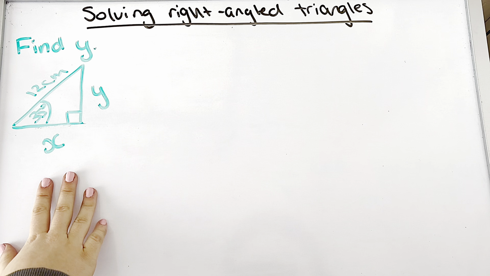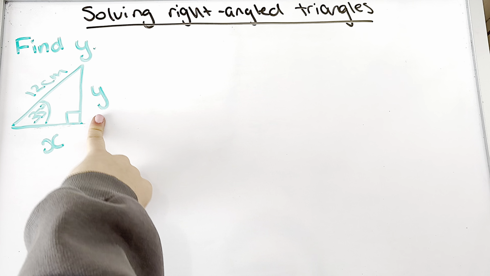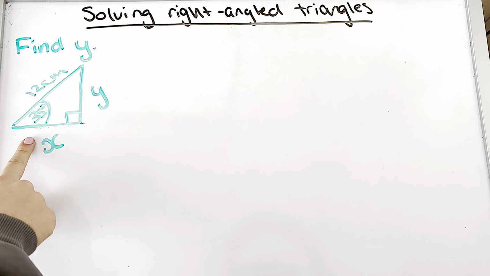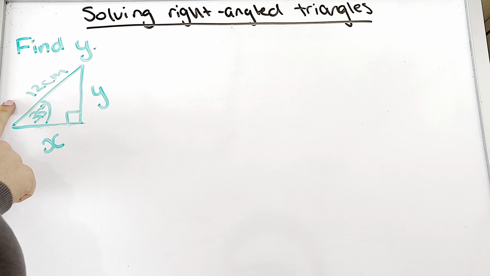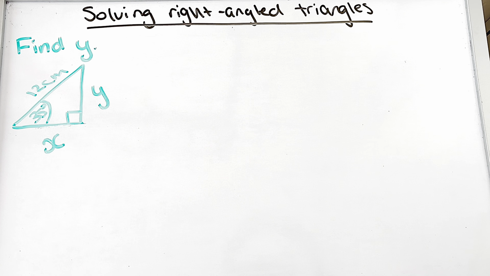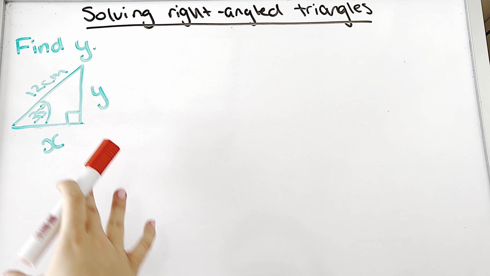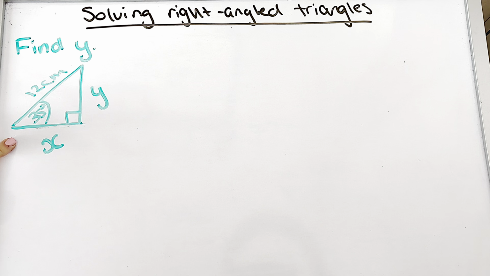A right angled triangle and told to solve for y when there's only an angle known and a length known? Well, what is there to do? There's kind of two major steps to this. The way I think of it is, when we're given a triangle and we have an angle and a side, and we need to find another side, we have to use sine, cos, tan, but not in the way that you think.